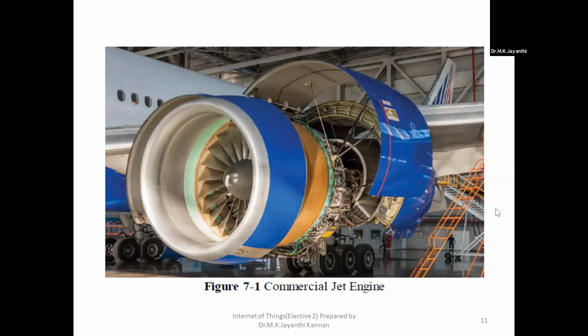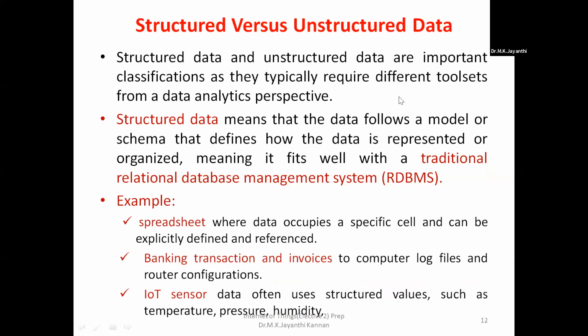So as we know very well, data can be classified as structured data as well as unstructured data. In programming itself, we studied structured and unstructured data types. So here, in the case of IoT and big data analytics, what do we mean by structured data and unstructured data? We have two typical types called structured data and unstructured data. So what is unstructured data?